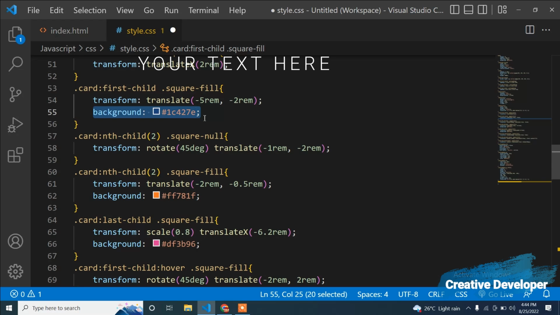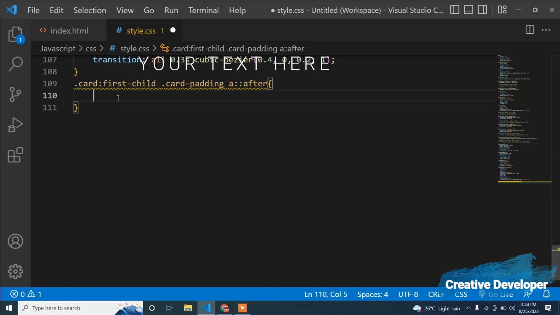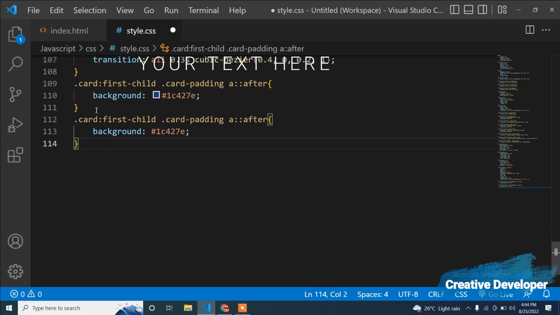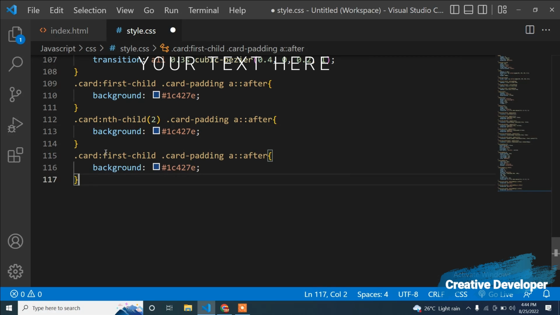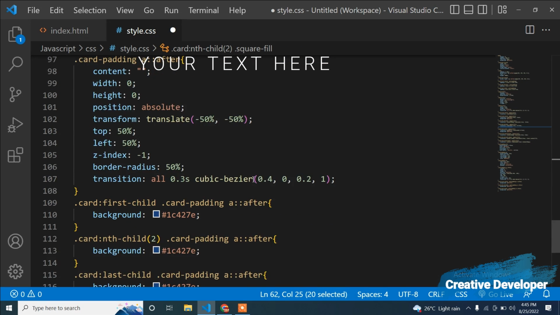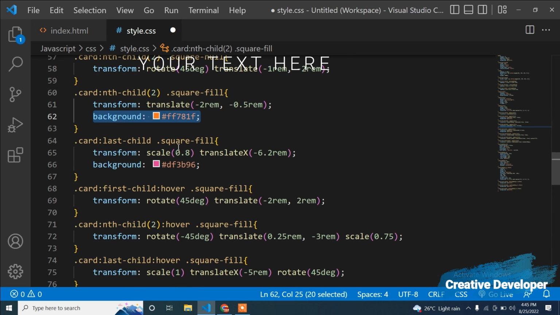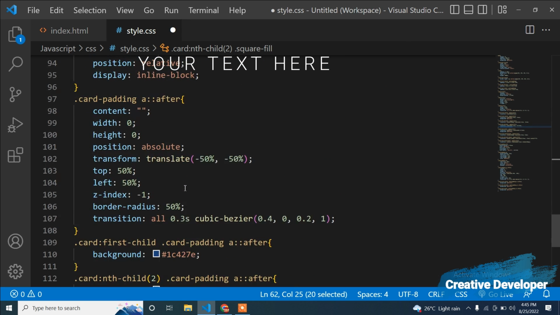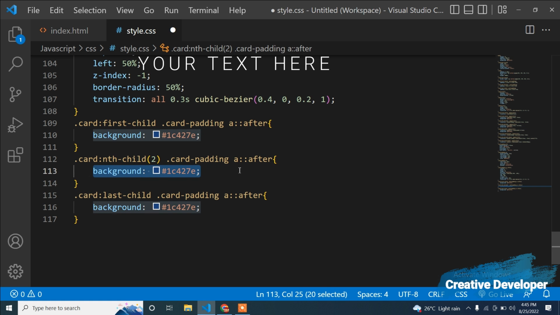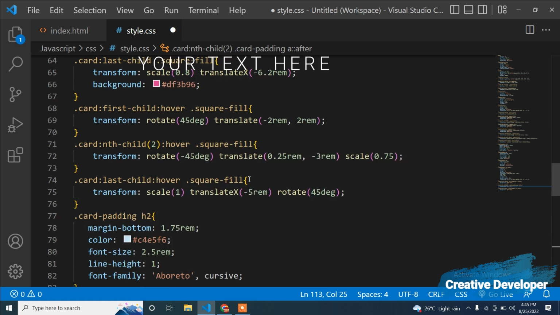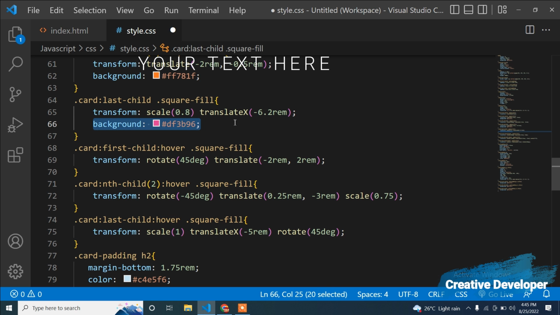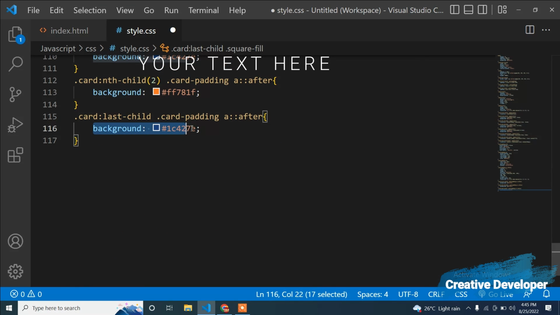Okay, means this color. So I will copy the same and here I will paste it, and instead of first child, now here I will write nth-child 2 and I will paste it again, and instead of this I will write last child, and the color code I will copy from the square box color code. Okay, so for the second I will copy the second square box color. Okay, and for the third one I will copy from the third square box color.